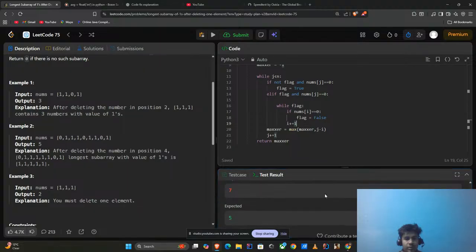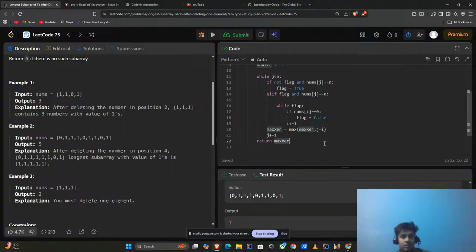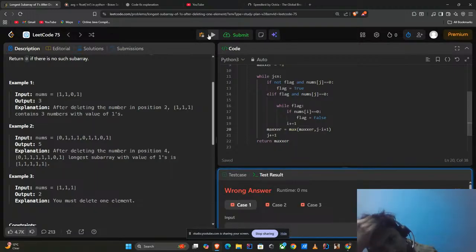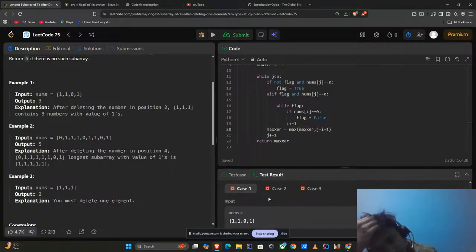Okay, only one test case is failing. I don't know why in this case. Okay, let's just run it. Just don't think about it since it is a zero-based indexing.